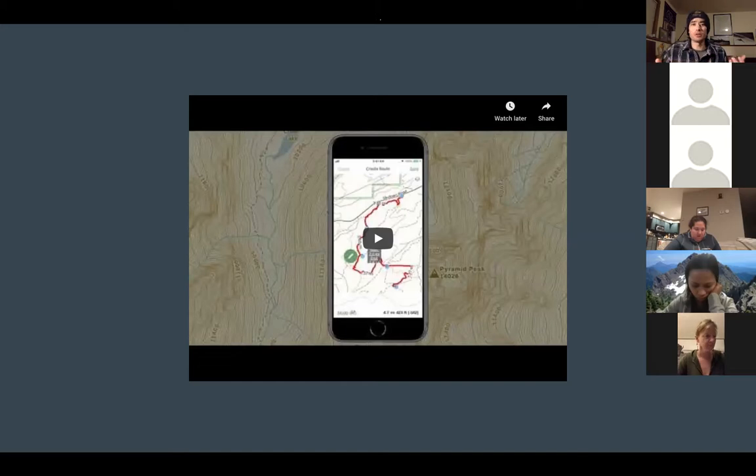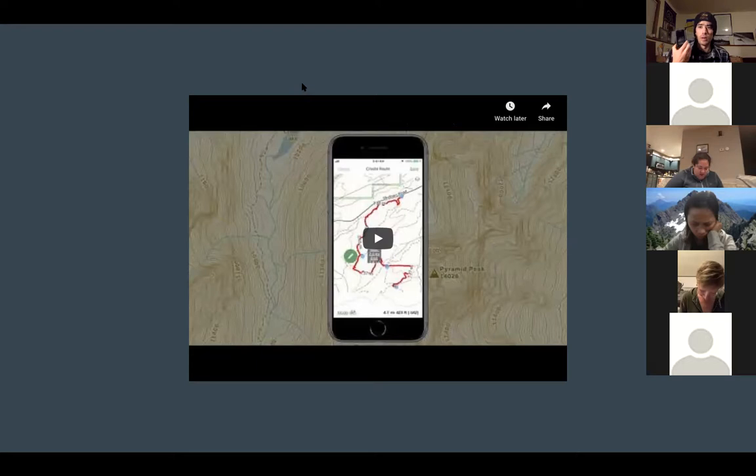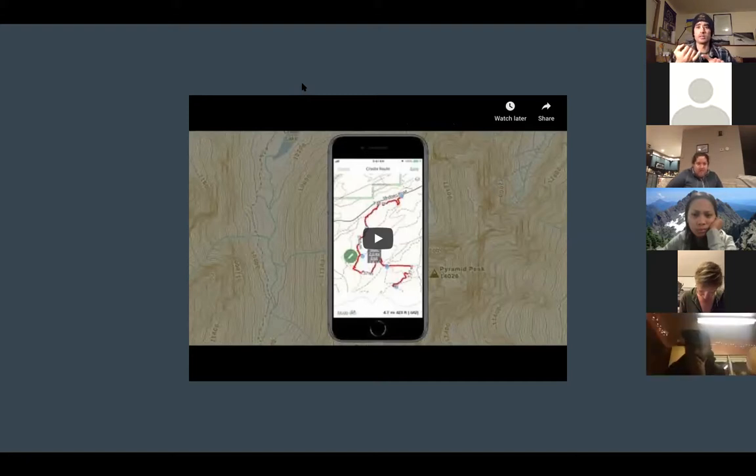So that's a brief overview of the functionality of the phone interface for Gaia. So I'm going to attempt to share my phone screen through the Zoom link, and we'll download a couple of map layers for Highlight Canyon, which is where we're going to be this coming weekend. Talk about recording a track and then recording waypoints, okay?